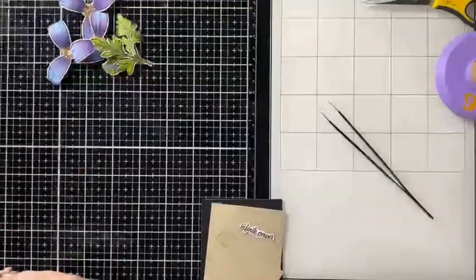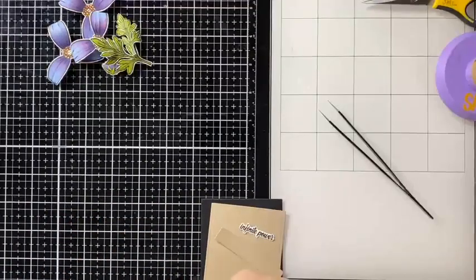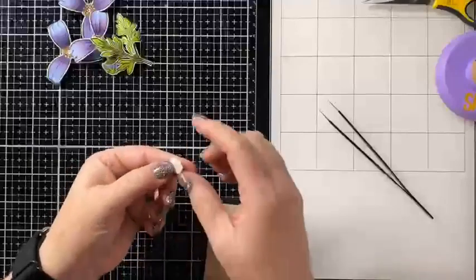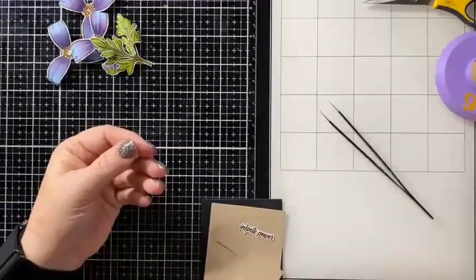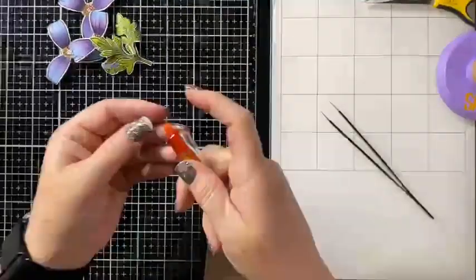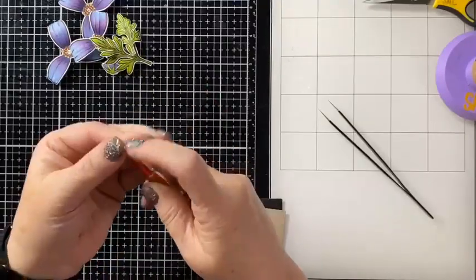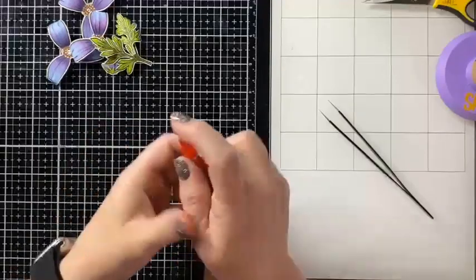Oh, I forgot this one. And this one, I'm just going to put a little bit of water on my finger. And what I really want to do with this one, and I don't know if this is the right thing, but I have this pen right here with this round tip, and I kind of just want to curve around this tip. I sort of want this to pop out.